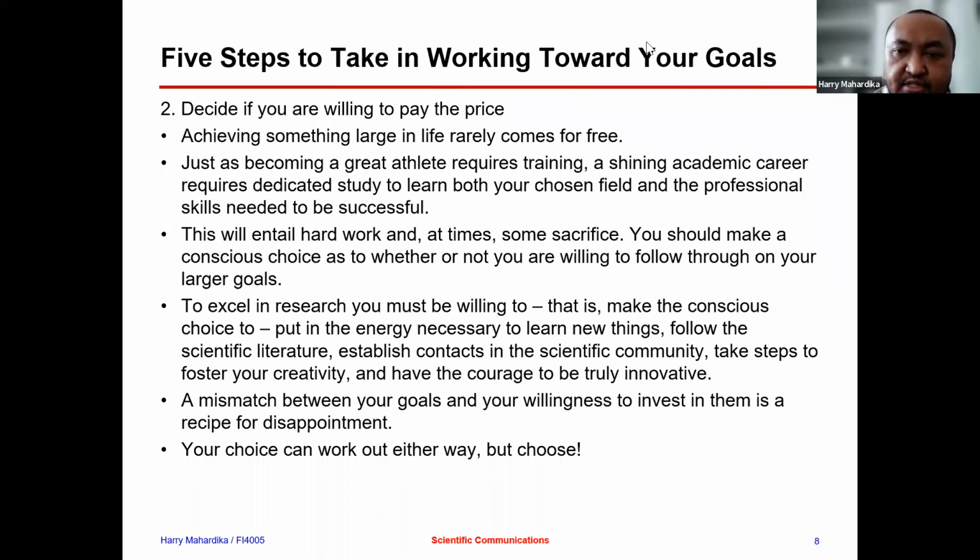both your chosen field and the professional skills needed to be successful. This will entail hard work and, in time, whether you are willing to follow through on your larger goals.